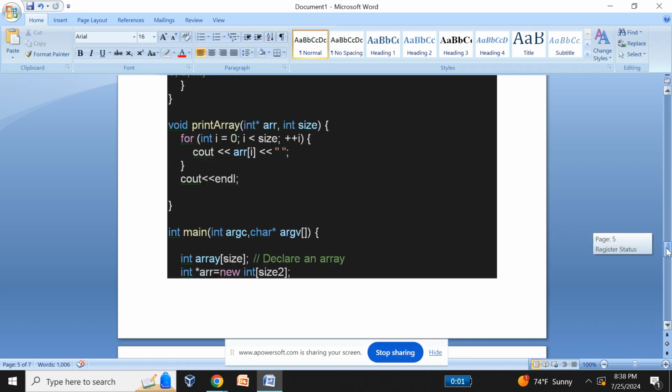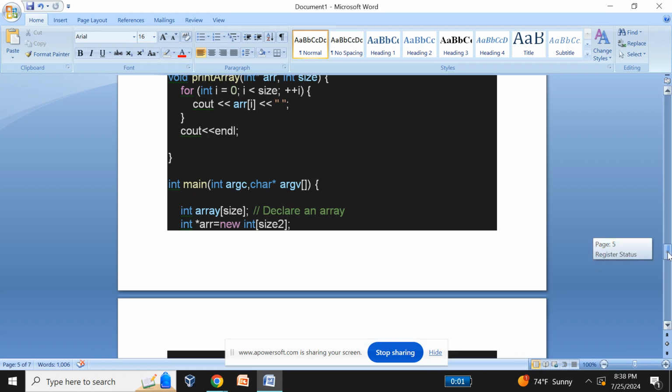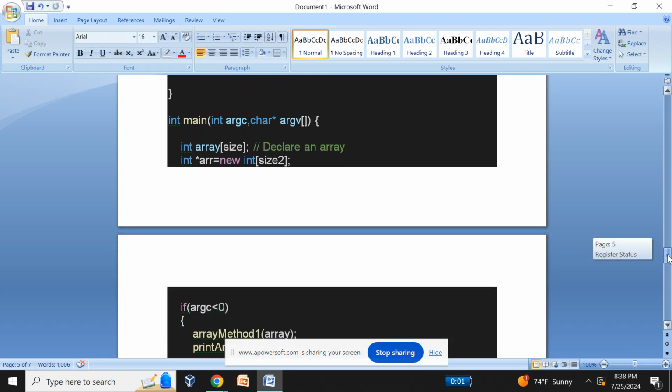And this is our main function. In this main function we have two command line arguments. One is argc, which is typically the value 1, and the other is the array which stores some addresses or host name addresses. So this is how we declare a simple array of size 10, and this is our dynamic allocation. This is how we use dynamic allocation.